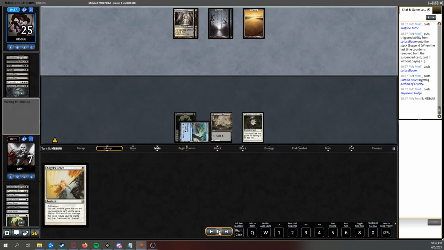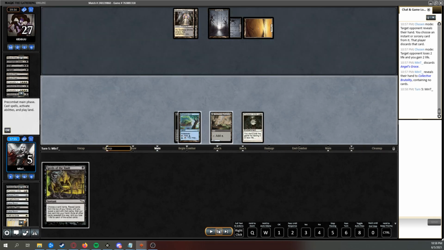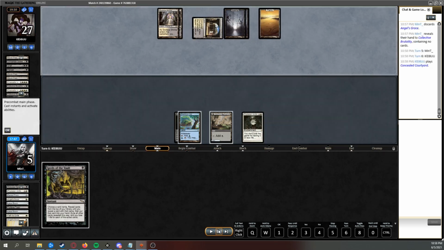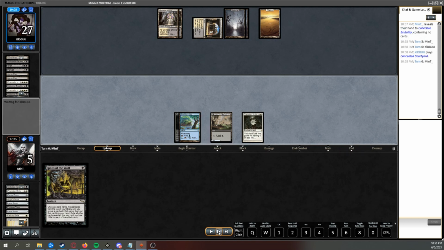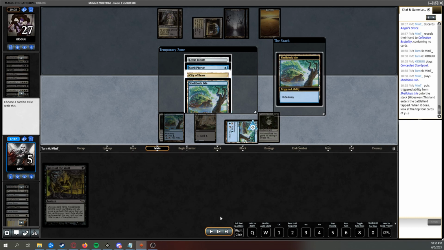Alright, so we play the Unlife. They Brutality and take our last Grace. But we're both just kind of top decking now. So untap, draw for turn. I draw Spoils. That's good. The risk here is that it gets discarded. But it doesn't so far. And then I draw a Shelldock Isle, which is again quite good. But we miss, which is not good.